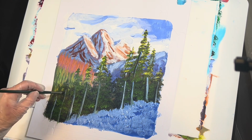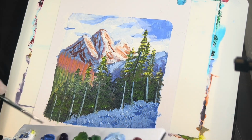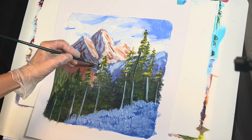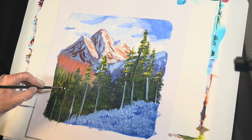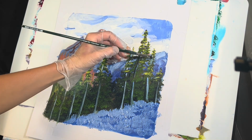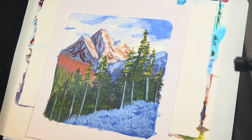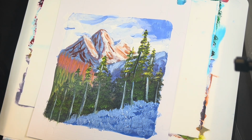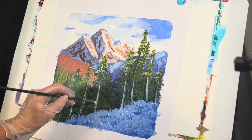And once you're done with the shadowed regions, we're going to go ahead and make a very highlight color with the titanium white. And we're going to add this to the top regions of our trees where the tree trunks are showing. And this will be the last piece of the puzzle. And we'll be done our painting. Yay! I hope you guys are enjoying yourselves. I know I am. We're just going to add a little trickle of this on the bottom of the trees as well. And then this painting will be complete.